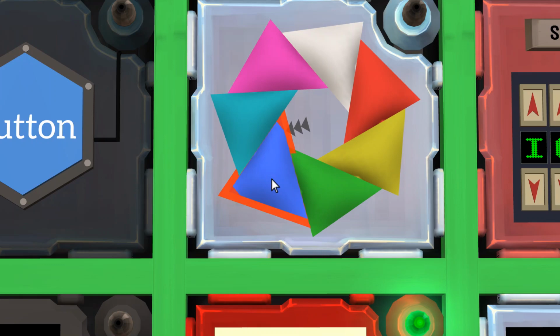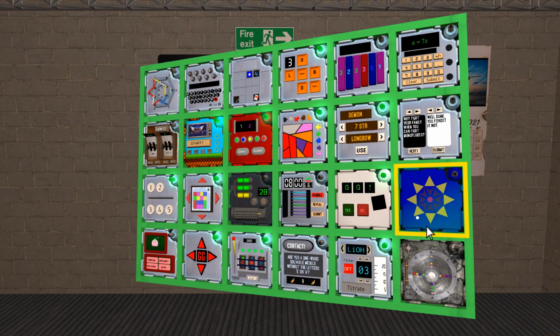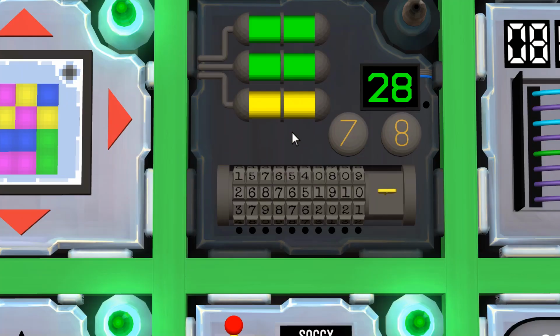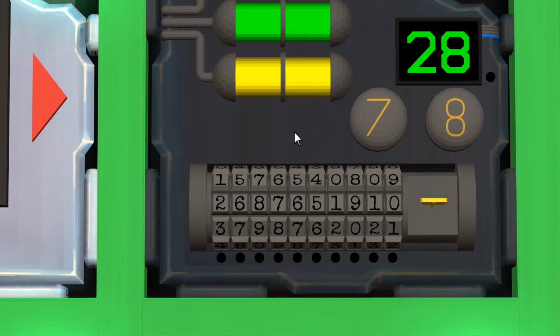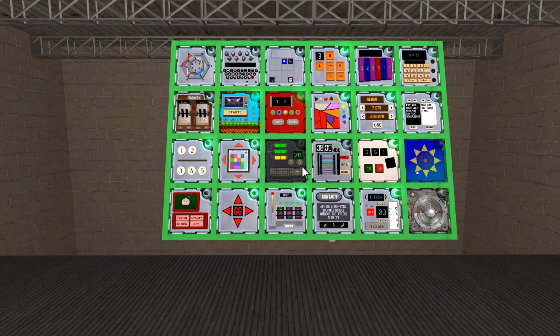Blue, red. Stage 24 is 8. Yeah. And stage 28 is green, 9, valid. Right, I'll catch up with all the Forget Me Not and then let's go through the bomb.